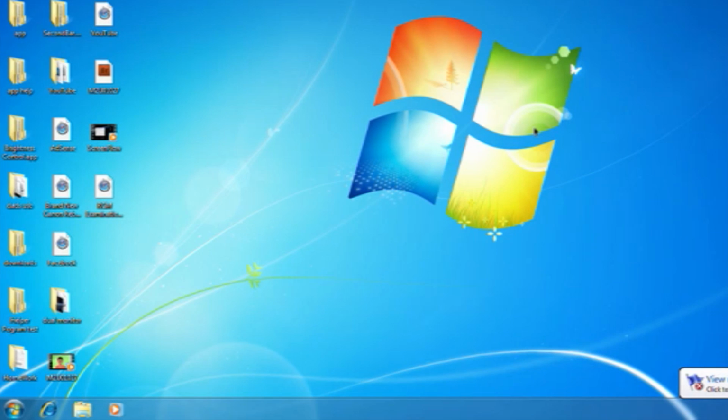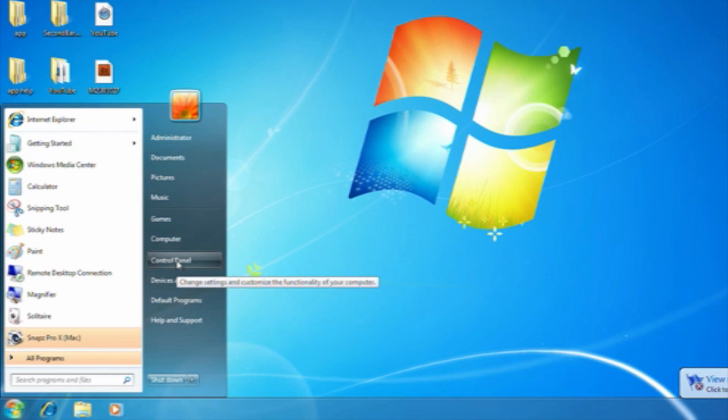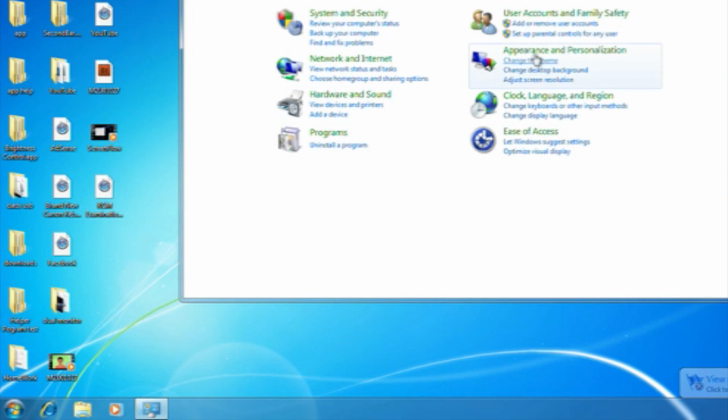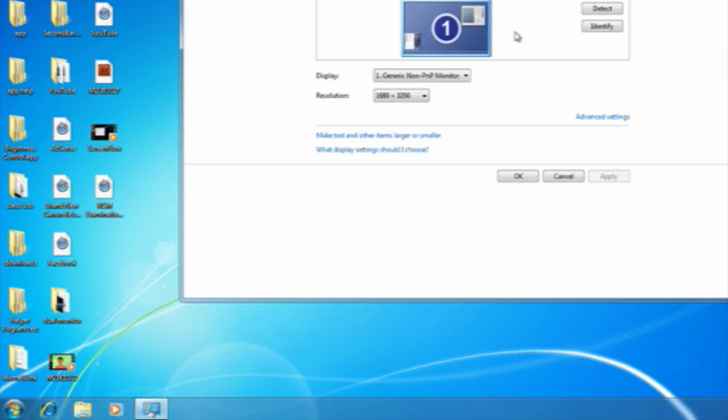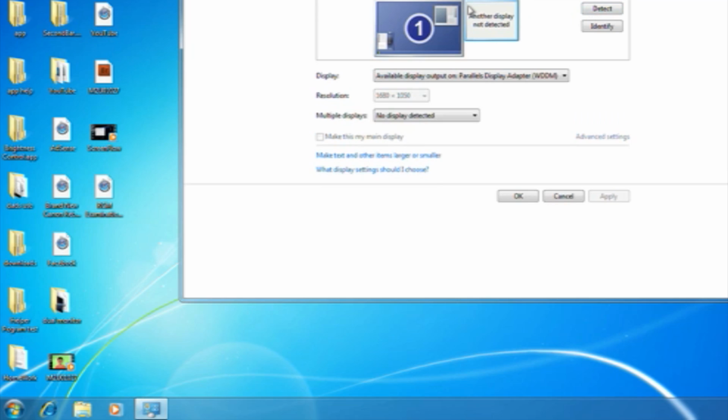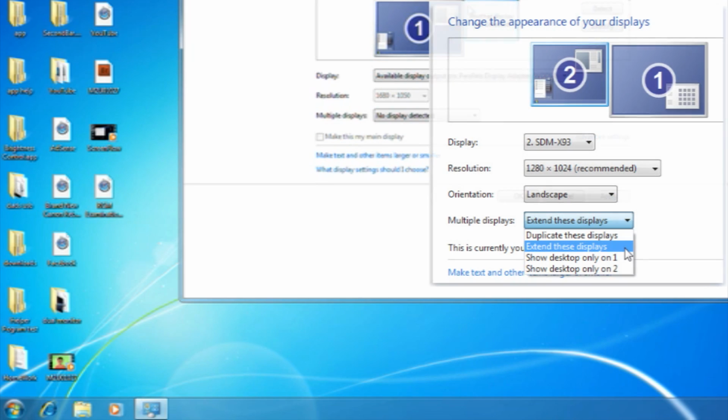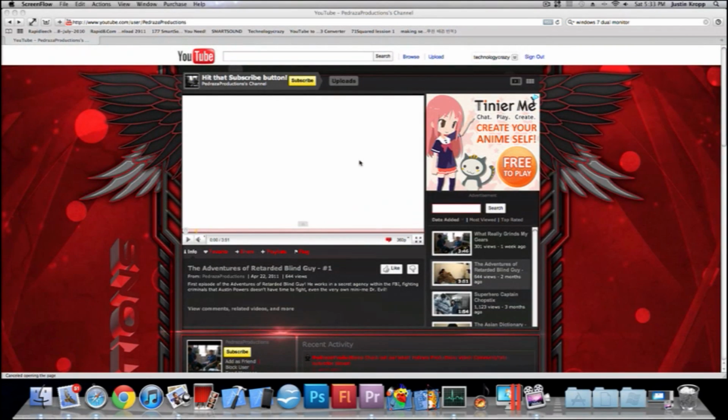Okay, so on Windows, I'm going to be doing this on Windows 7, but it's the same on Windows Vista and XP and all that stuff. All you have to do is click on the Start menu, and click on Control Panel. Then you want to go onto Appearance and Personalization, and click on Adjust Screen Resolution. Now, if I had another monitor hooked up, as soon as I press Detect, it would detect it, but I don't have one hooked up to this Windows machine. But basically, I have a picture in the right-hand corner there of what it would look like if you had your screen hooked up. Anyways, that's the end of this video, unfortunately.